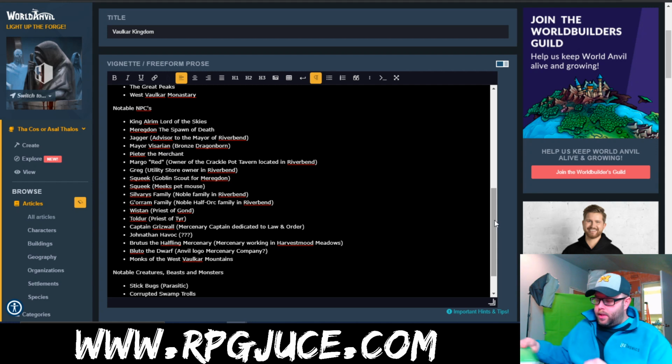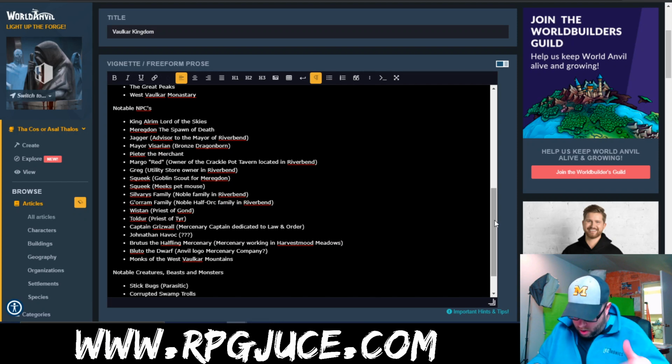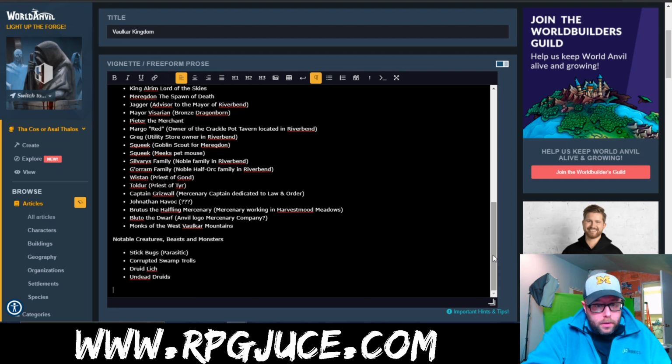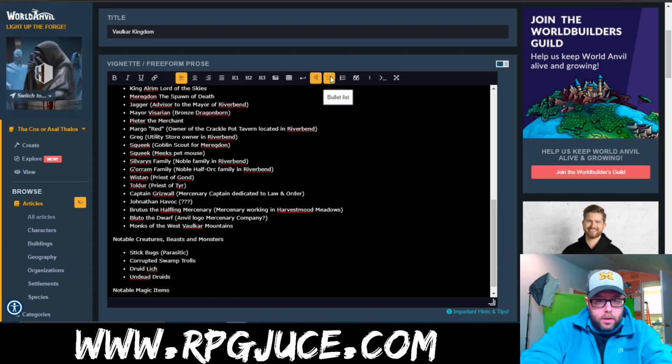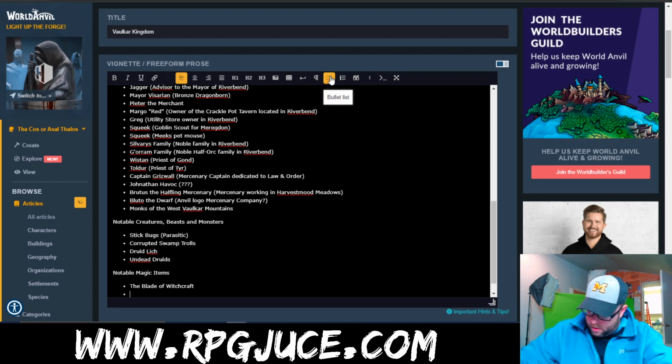Yeah, let me see if I got some other things in my notes from actual sessions. I also have my typed up prep notes, which are kind of nice. But right now I'm just going to look for names for the most part in here. Notable magic items might be good. And with these, most of them, if they're in here, it's because a player managed to get them. So there was the Blade of Witchcraft. There was a Maul. Oh, the Bonebreaker Maul, which Renmer currently holds.